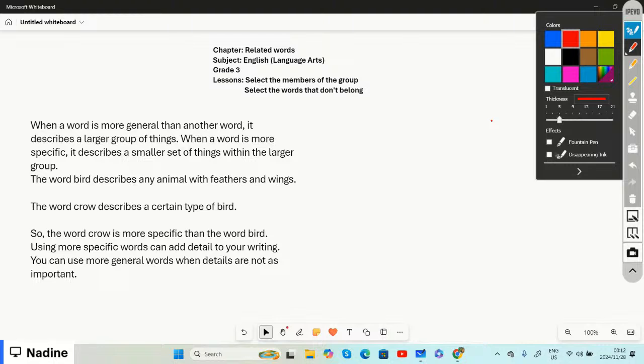So dog is more of a general word. And then you have different specific words that describe a smaller set of things within that group. For example, maybe you have a Maltese or a pit bull or a Jack Russell.